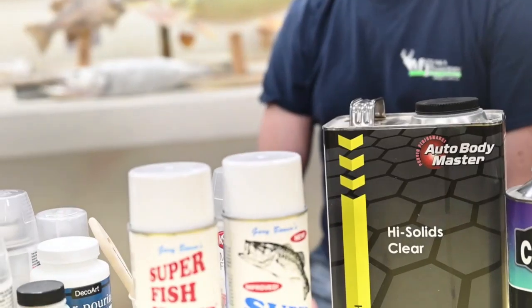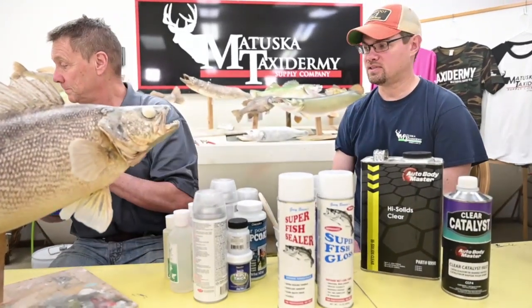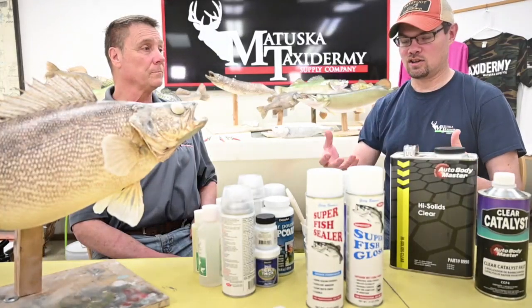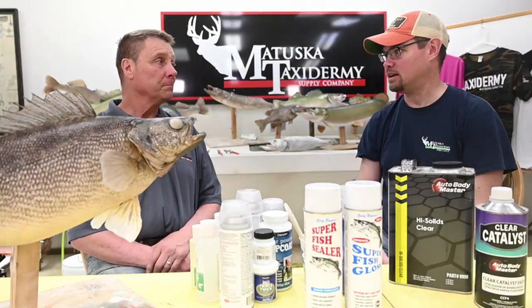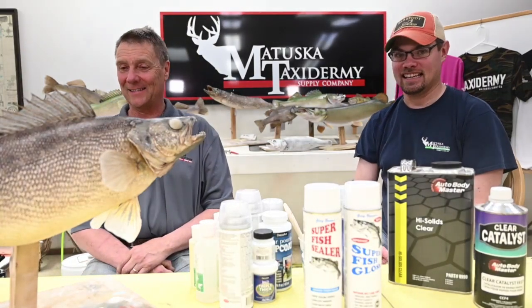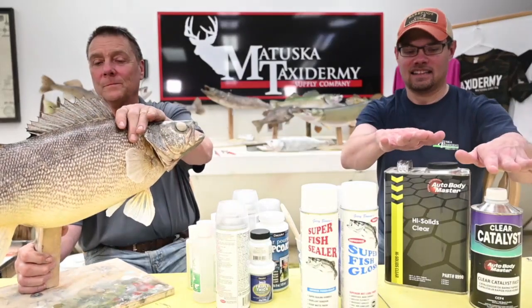Oftentimes you'll have a dry spray — a wet look area where you come back with another layer and find the new gloss looks dry between the old and new gloss. That's very hard to overcome even with an aerosol. I glossed my competition bass right before I left for the show, drove 11 hours with a fresh gloss smell in the vehicle, handed it to Don Frank, and when we turned it over I had dry spray on the whole underside of the fish. It was terrible. Two long hours of fix-its, sanding down in the prep area, and we managed to get it done.